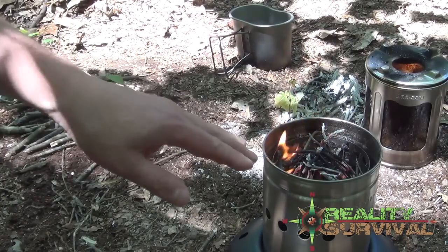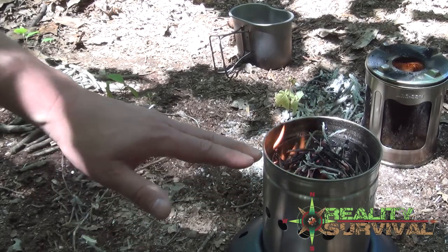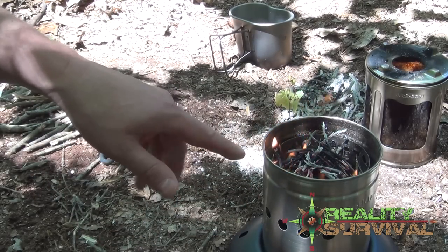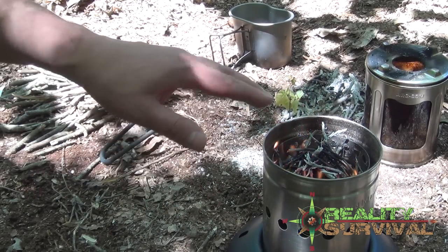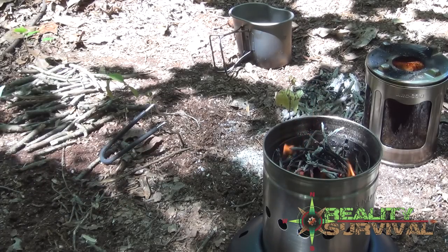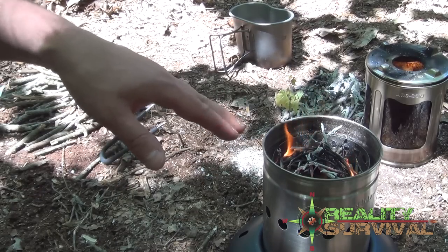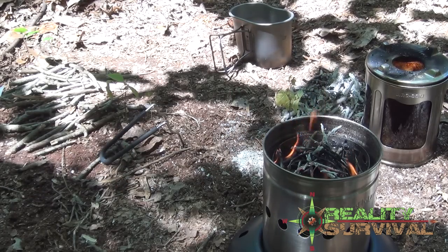Okay guys, so if you can see right here, what I had to do is build a little fire on top of the pellets. I had the pellets on the bottom, and then I took some of the little sticks, lit them with the fire starter I had, and then I'm using that to spread the fire around to the other pellets. Otherwise, it was just burning kind of light there in the center. And I think this is going to help it get going a little bit faster, but we'll see how that goes.